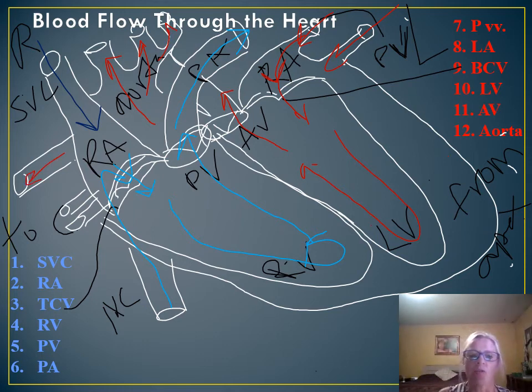Okay, and so that's a rough diagram sketch. I'll try to put a nice clean picture of this online for you, where you can access that if you would like, or I can email it to you so you can have a really clean picture. And I might actually still make another good video of this using a board as well, but I wanted to make sure you had it.